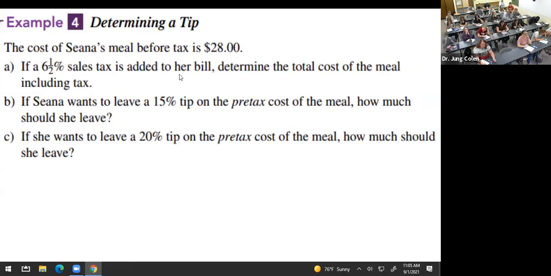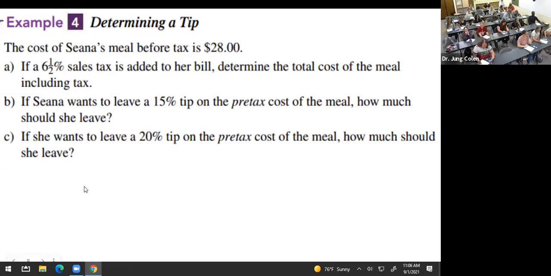You can also work with your friend or neighbor if you want to. If you want to work on this by yourself, you're always welcome to do that. If you want to use your calculator, go ahead and use it, but do not use your cell phone. Once you've got that, go on to the next problem.